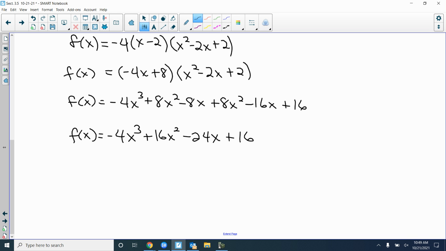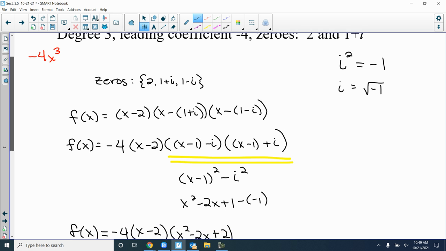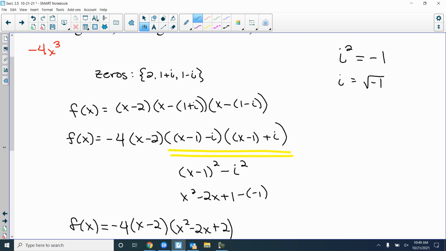Now, the way they told us to do this problem, if you notice, there is a GCF there. What's the GCF? Well, don't factor it back out. It said it has to have a leading coefficient of -4. That's how you create it, and then it just throws in the GCF. So just leave that. Leading coefficient is -4. If we did all the math, we'd get a root at 2, a root at 1 plus i, and a root at 1 minus i. So make sure we can go from the roots to the equation.